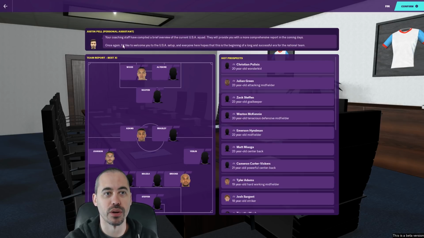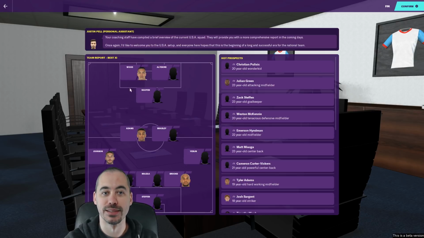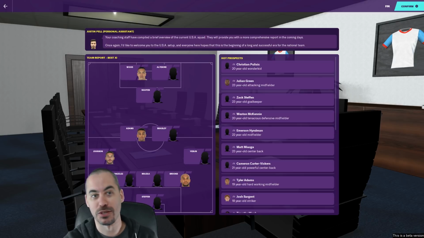So this is a new screen showing off the strength of the squad. Okay. Hot prospects. Christian Pulisic is a hot prospect. Okay, this is January 2019. Nope, Christian Pulisic's definitely not a hot prospect. He is kind of like the most important attacking player on the pitch.